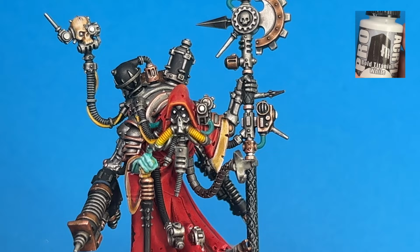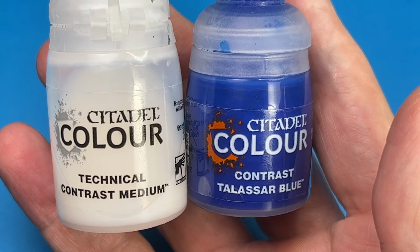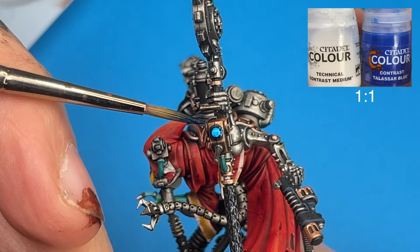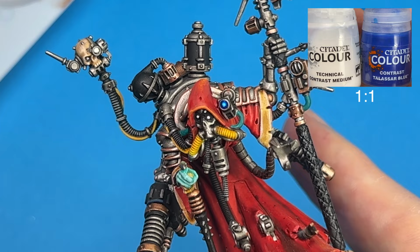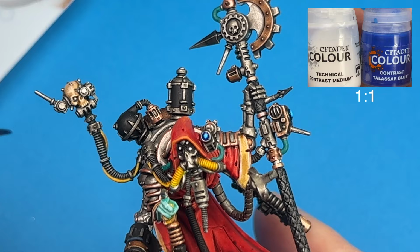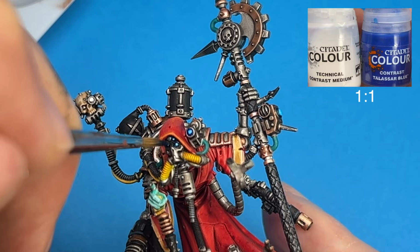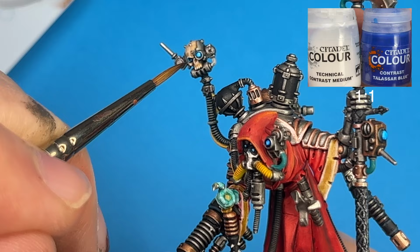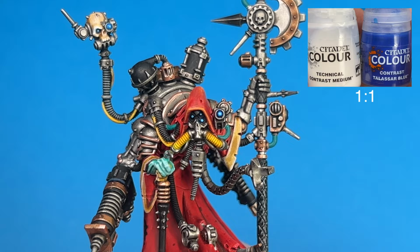For the glowing effect on the lens, we'll go with a 50-50 mix of contrast Talassar blue and contrast medium to thin it down. The lens is complete, and they have a glowing look to them because of the white undercoat and the translucent contrast paint over the top.